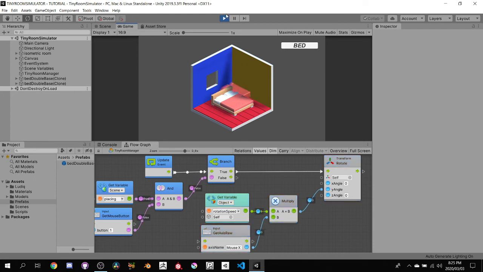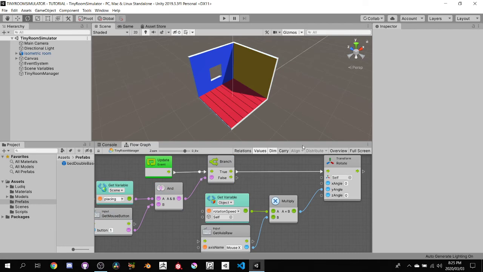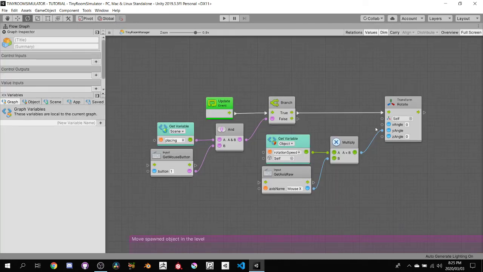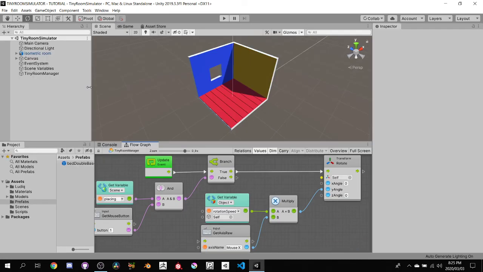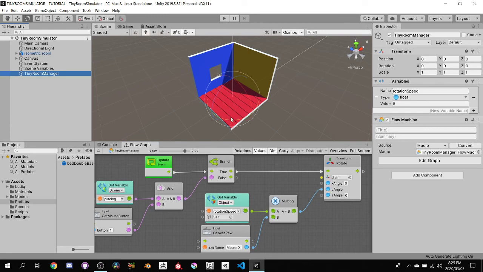Oh, of course, I made this mistake early on. So I am actually rotating, but because it says self, I'm actually rotating this manager. So if you notice that when I do that, nothing happens.